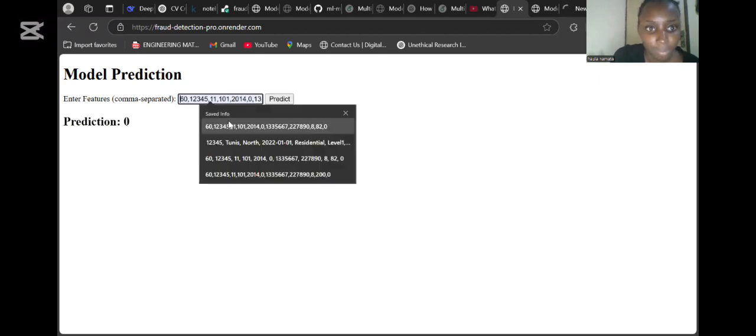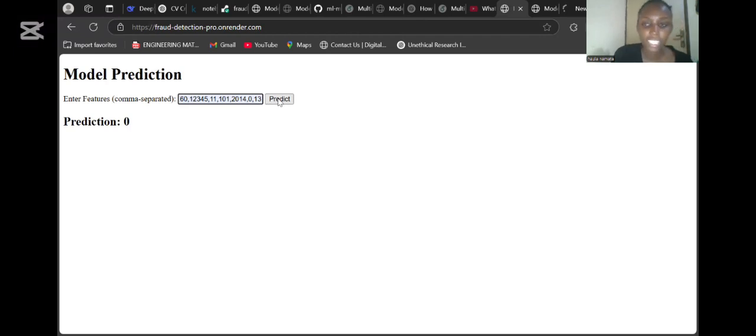Once you enter the features as expected, such as the district, the counter type, counter information, counter status, and click on predict, our model returns a prediction. So this is how our model works.